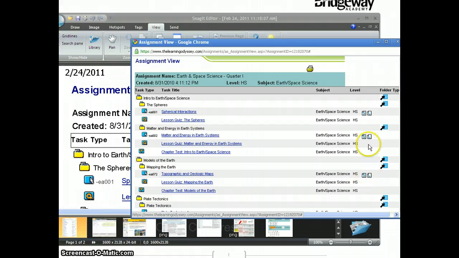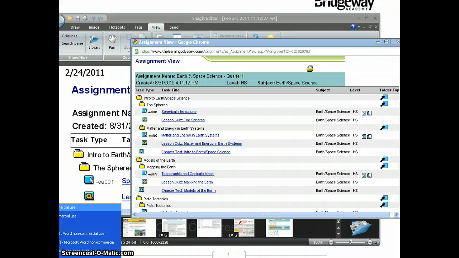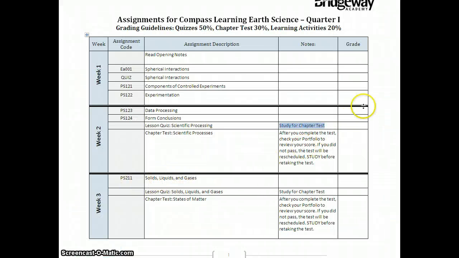This L, just so you know, is kind of a lesson, a parent guide. So it'll have the answers to the activity worksheet, but this is not something that the student will be able to open. So to do this worksheet, the student will see the word resource when they go into the course. It'll say spherical interactions, and underneath it'll say the word resource. They click on that, and that will actually open the PDF. I'm not sure why I'm not able to open the PDF right now, but that's one thing we're going to want to include in the lesson.